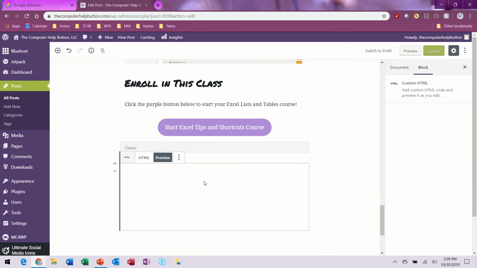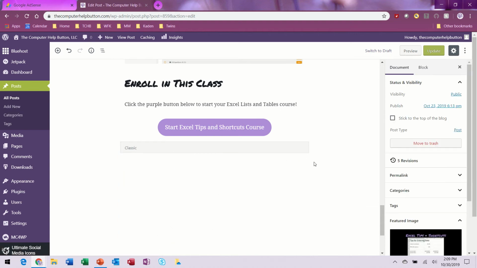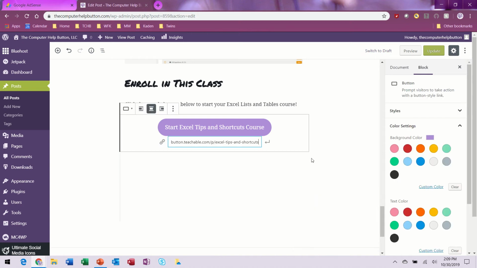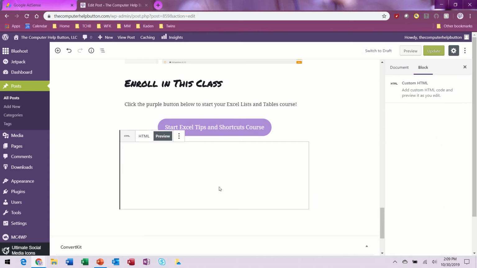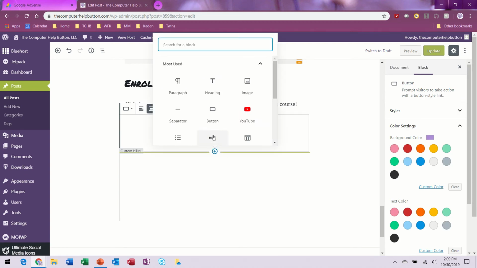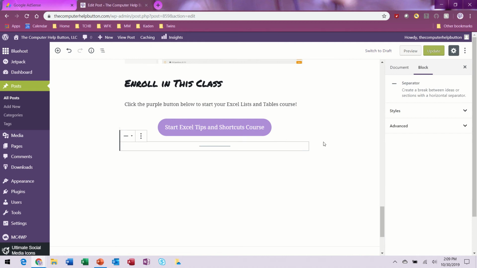You can preview it if you want. It's going to be blank to start with. Looks like I have an old block there. Let's get rid of that blank block there. Okay, that looks good. And I like putting in little line separators there too. So let's see if I can add another block in there and just add in a little separator. All right, so I've got that.